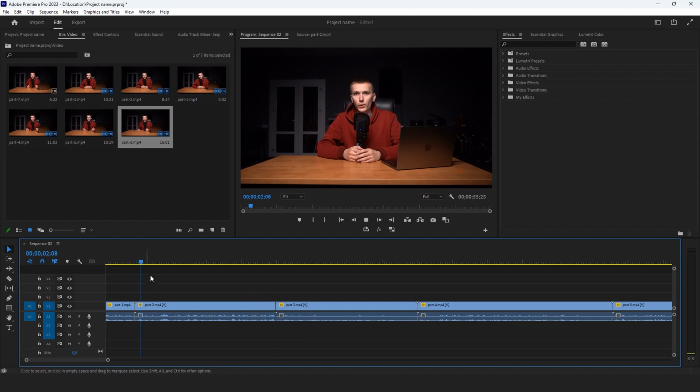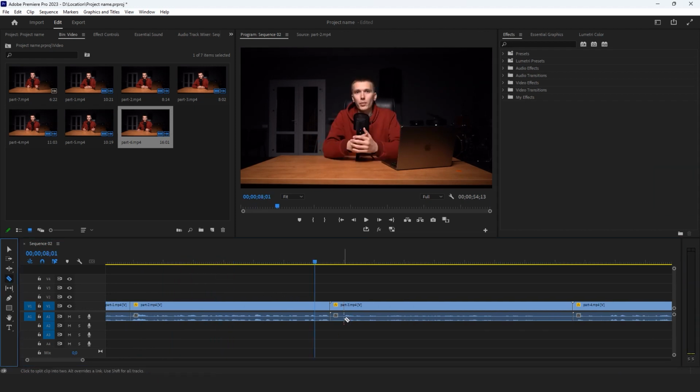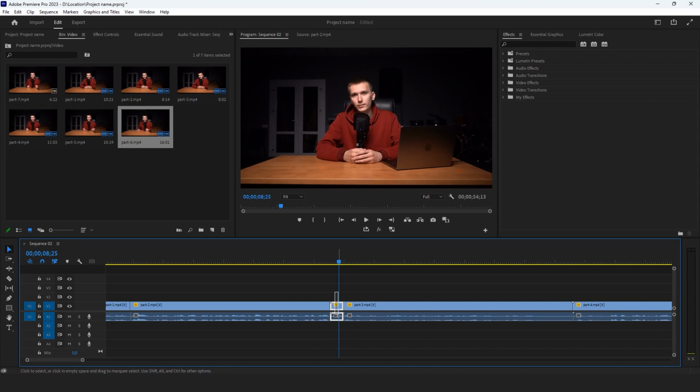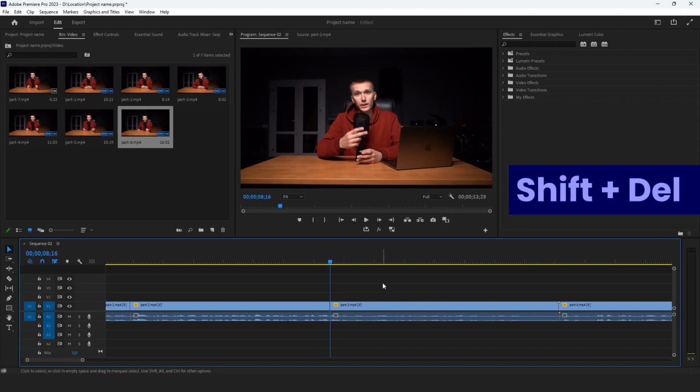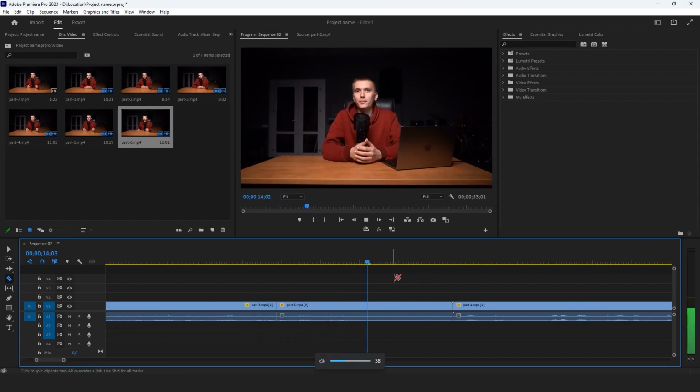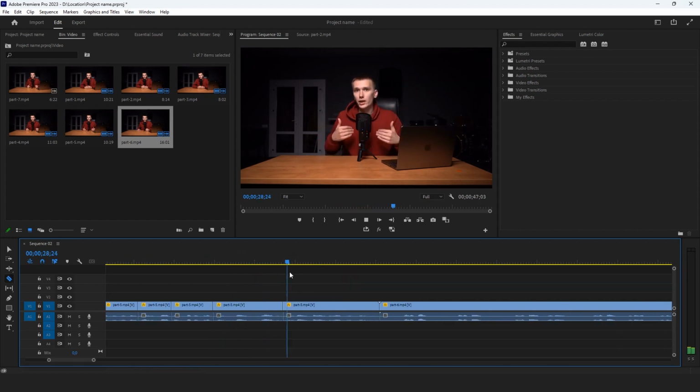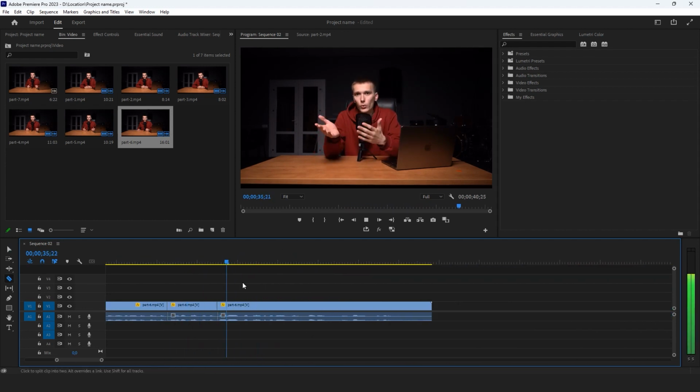The same can be done to remove a piece at the beginning of the frame. And again, set the slider, press the Q key, and the part of the frame to the left of the slider is deleted. Also, to remove an unnecessary card, you can use the combination Shift plus Delete. This combination deletes the frame and pulls the entire timeline without leaving gaps in place of the deleted frame. In the same way, using these tools, you can cut out pauses in the video to make it more dynamic. Cut all other main frames of the video.